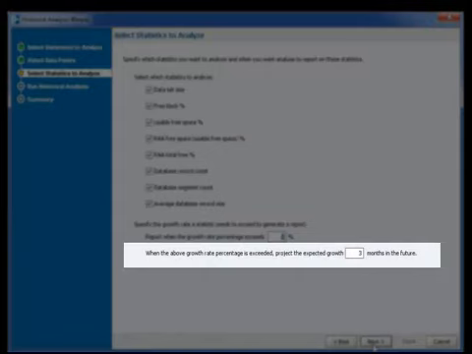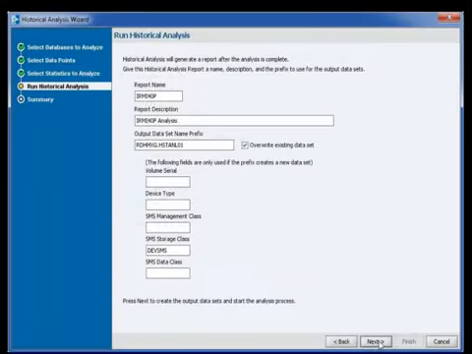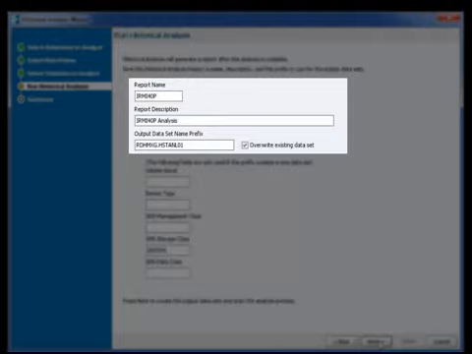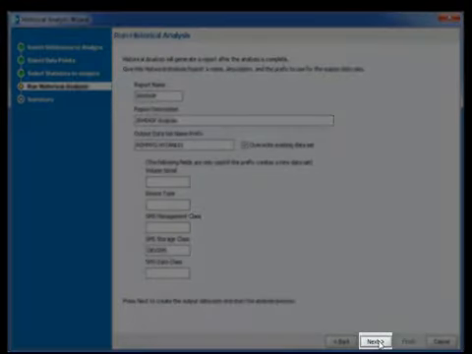Finally, set how far in the future you want to project the value of a statistic that crosses a threshold. The report gives you the expected value of the statistic X number of months if you selected months in a prior panel, or X number of years if you selected years, into the future. This panel shows months in the future because we chose monthly data on the prior panel. We are just about ready to generate the report. Give this report a name, a description, and the prefix of an output PDS to write to, and hit Next to kick off the process.